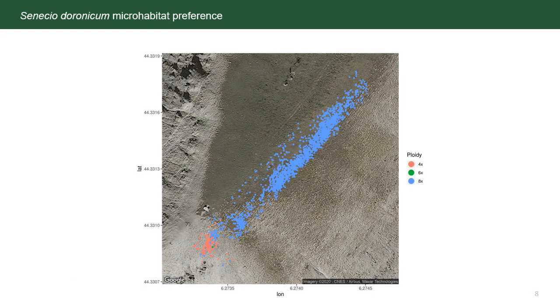So this is a map of Tête Grosse in which you can see every individual plant of Senecio doronicum mapped out. You can immediately see that the octoploids are much more numerous than the tetraploids. Another thing that you can see is that the two populations, although they are in contact with one another, don't intermingle randomly, but there is a degree of spatial separation between the two. So we can see a different ecological preference of the two cytotypes, or maybe a competitive exclusion of one with respect to the other.